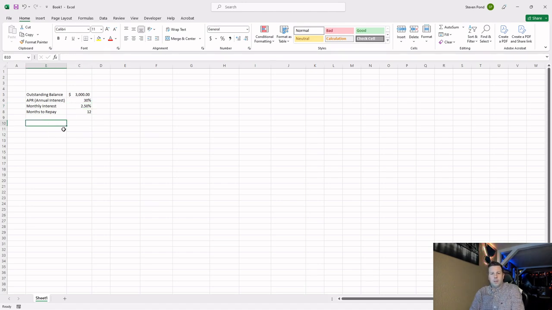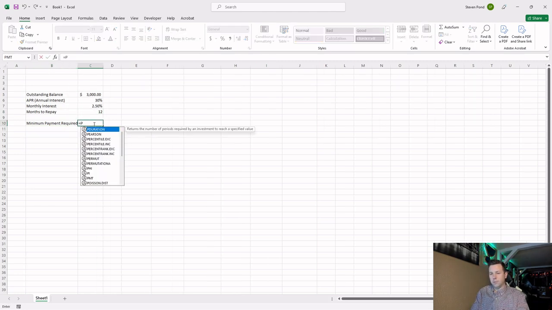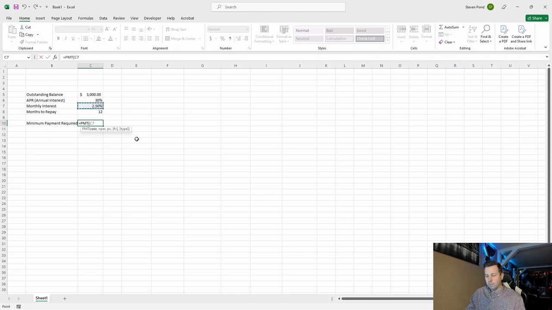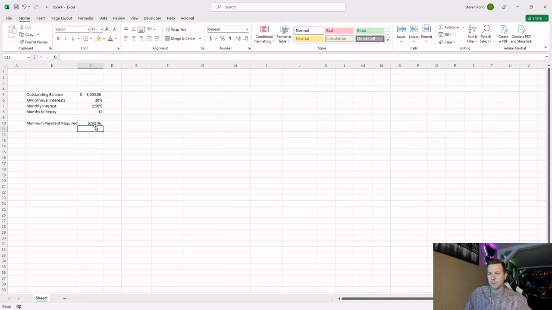Now we're going to use PMT just to calculate the minimum payment, but we're going to stagger our payments in the manual schedule. We're not going to use PMT for that. So we'll say minimum payment required to pay this off in the time that we want. You can use PMT. The rate is your monthly rate, NPER is your number of months to repay, that's 12, and PV is your outstanding balance. So we have to pay $292.46 for 12 months to pay this off in 12 months. I like to flip the signs around here and make this a plus, because PMT always makes it negative. I like to show a plus payment.